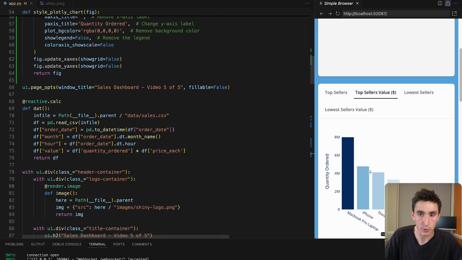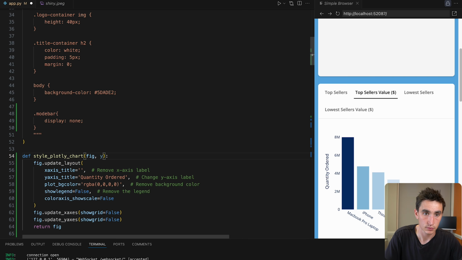And then the y-axis label, oh shoot. Now there's a different y-axis label for quantity ordered. I'm going to pass this in as another field.